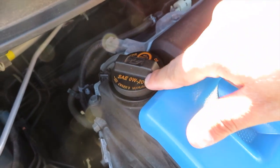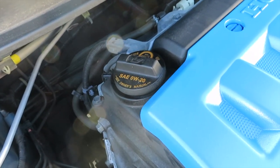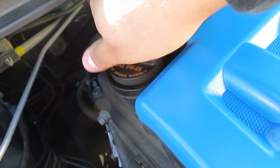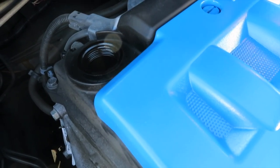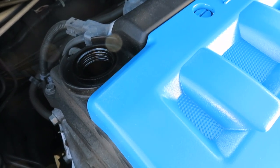The way that you guys can tell what kind of oil your car needs is if you open your hood and you look in the oil cap. As you see here in the oil cap, it says 0W20. So that's the kind of oil I grab. All right, so let's go ahead and open this. There you go. Leave that open. And then let's go ahead and go underneath the hood.